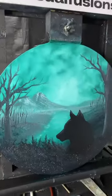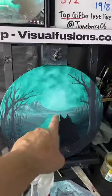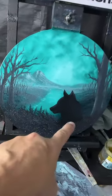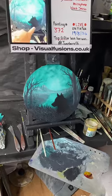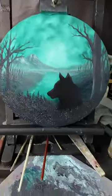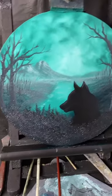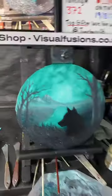I really like that misty background. He's just there. As you can see, I was playing about with some light here. It's very light over here. Light, you see the white, and then it gets grey and just darker and darker and darker. So it's like a silhouette at the front. And then, do you see what I was trying to do? And all that foliage down the bottom there. It's very, very textured. You're allowed to feel that. And also the bark, I've really put that on quite thick as well.